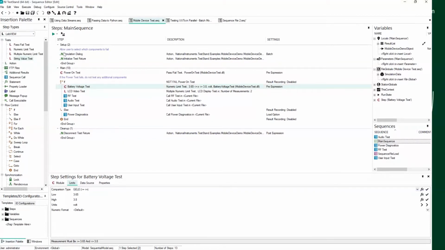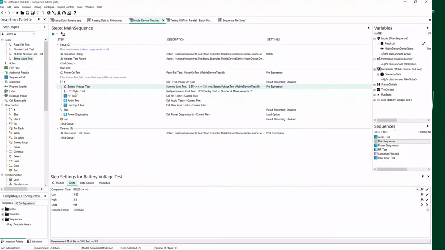The other piece that I mentioned before was this notion of syntax highlighting. We have colored actions different from tests. So anytime you see the different colors in here, you're able to tell whether it's an action step, flow control, a sequence call, a test, or information. Any kind of label step or comment is a different colored text.